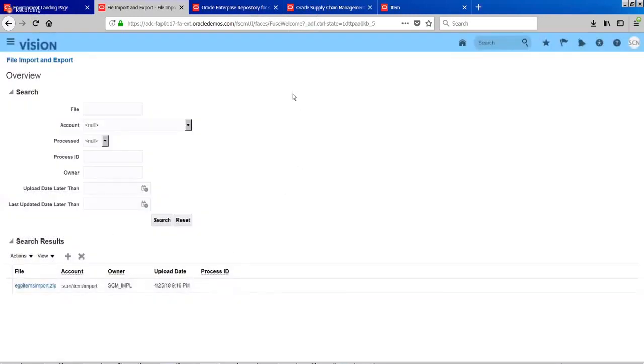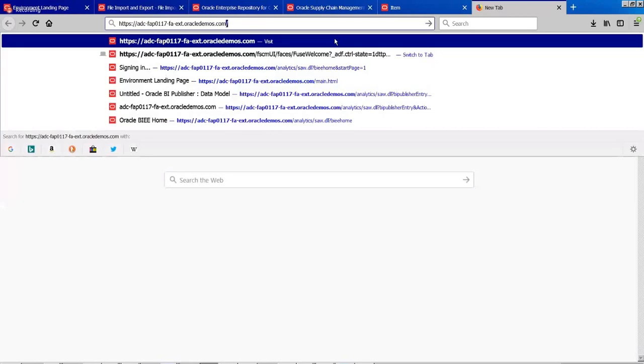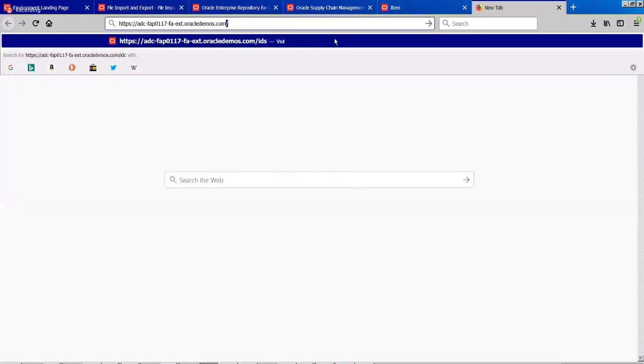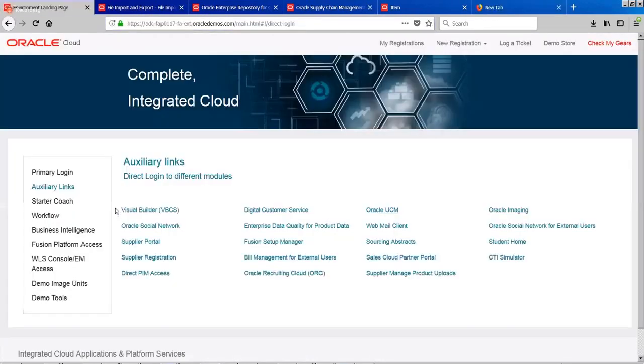Okay. So we can also verify whether this is really imported into the Universal Content Manager. How can we do that? Copy whatever URL you get from the Fusion applications, and go here and just say IDC, IDS. One second.